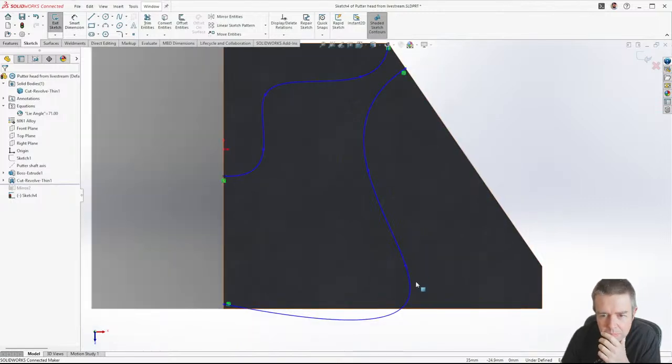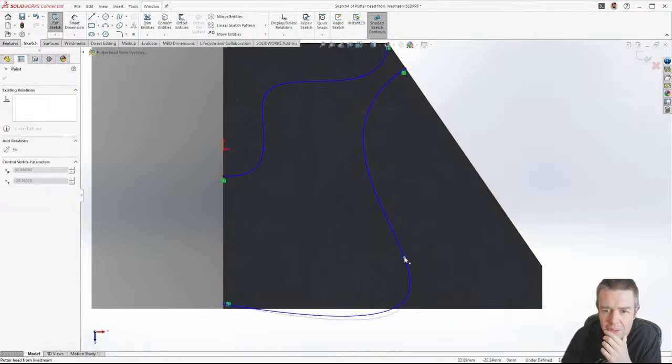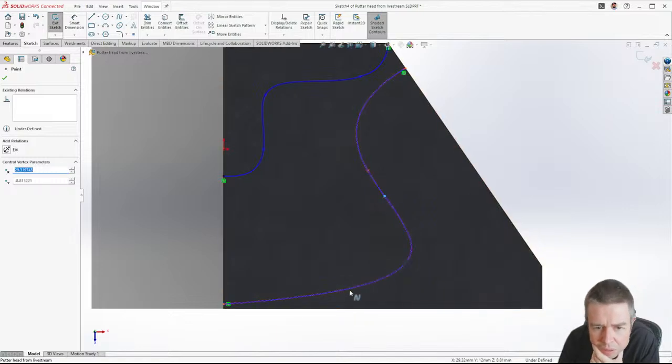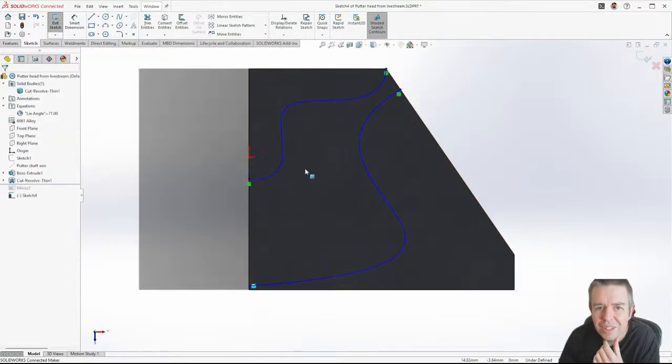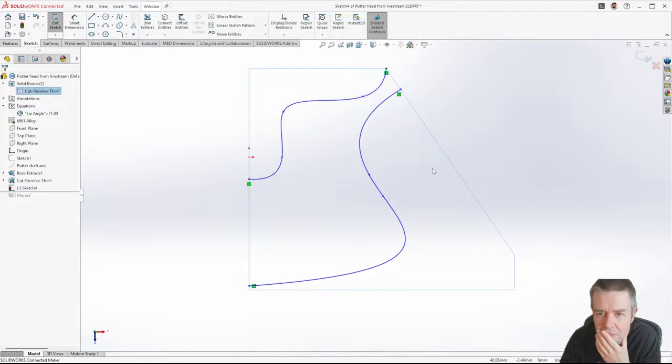So, yeah, that's not gone entirely how I want. Let me just drag that around. I'm just going to turn off this object now.